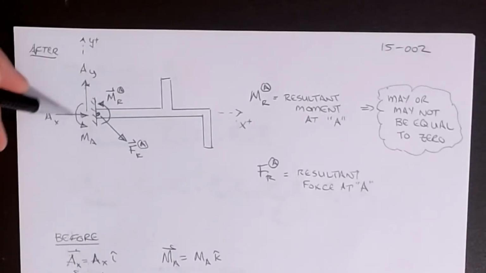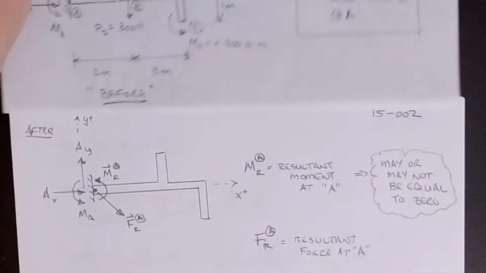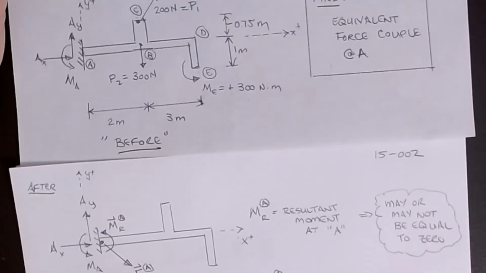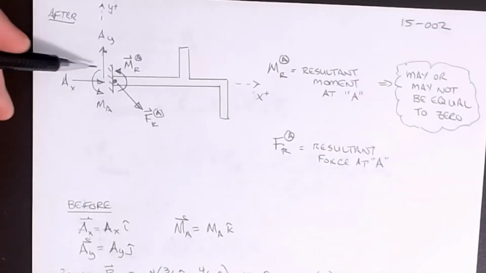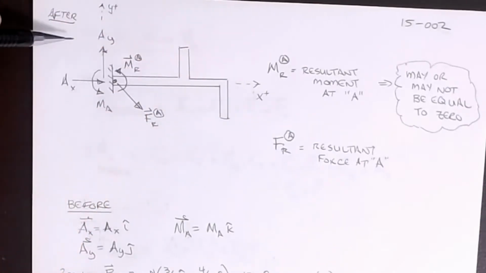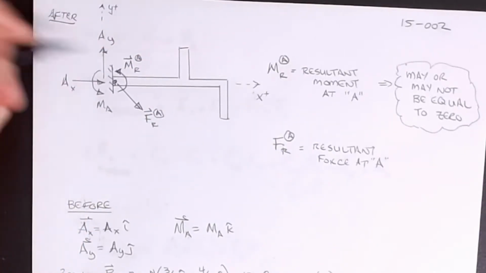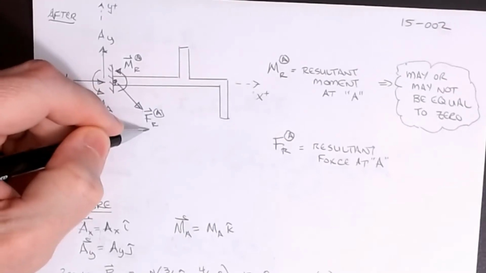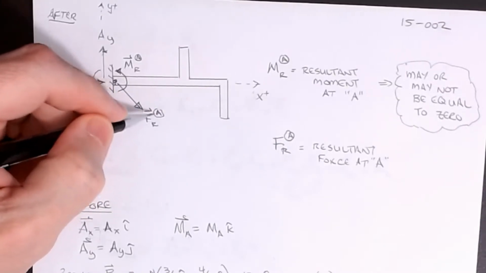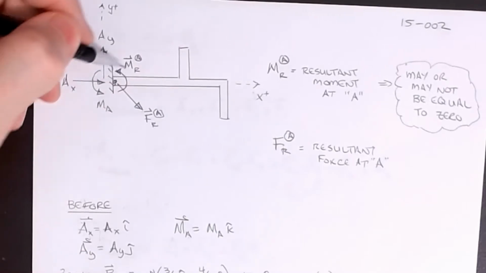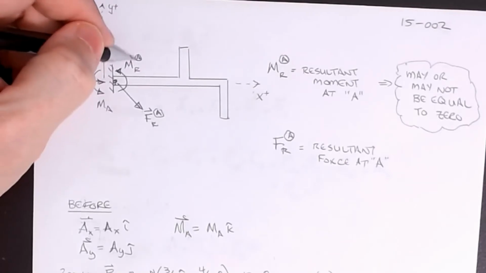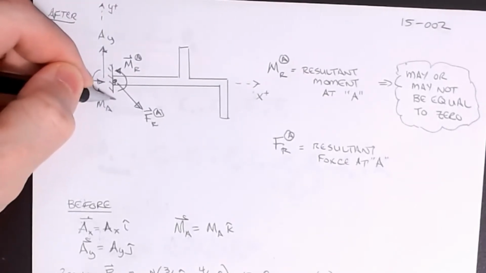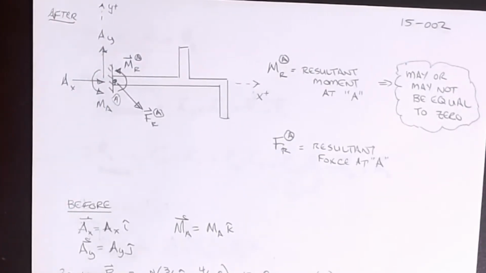I have the same support reactions because for these two pictures to be equivalent to each other, they have to have the same support reactions. But I don't know their values, so I'll just write them on there. They're in the same directions. My coordinate system is exactly the same. And then at this point, we know that we have a force resultant vector that we're going to call FR, and I'm going to put an A superscript to tell me the location of that force resultant. And then we have a moment being applied that we're going to call MR as a vector, and again with an A superscript to indicate that that's at my point A. Point A is right there.